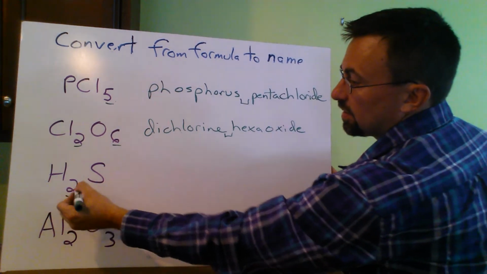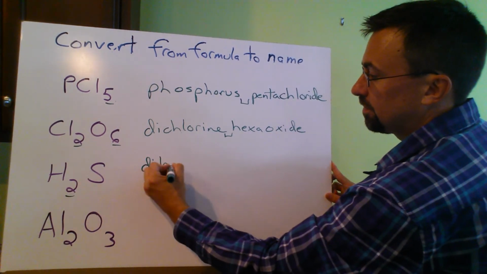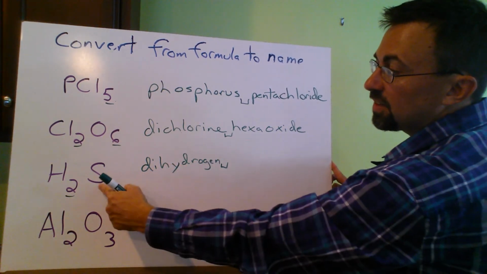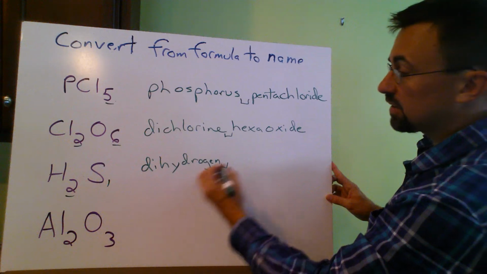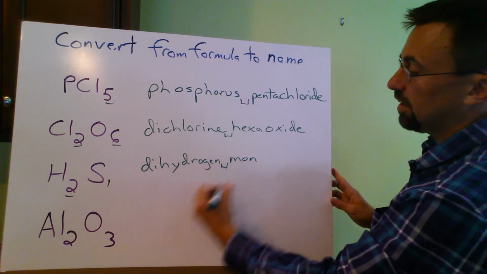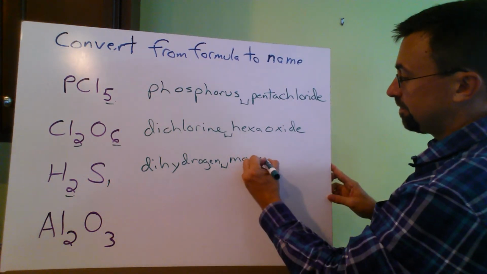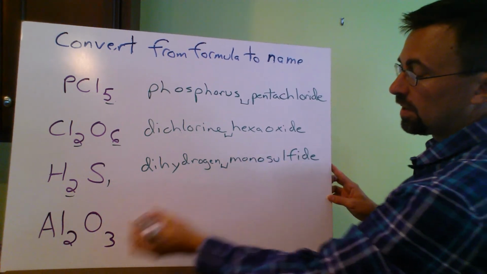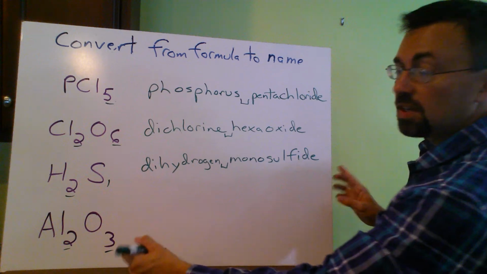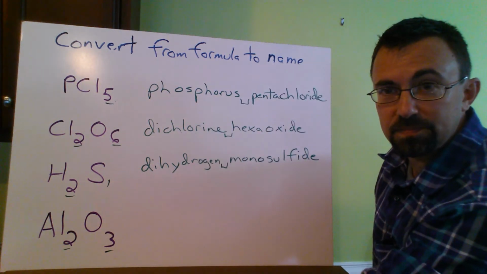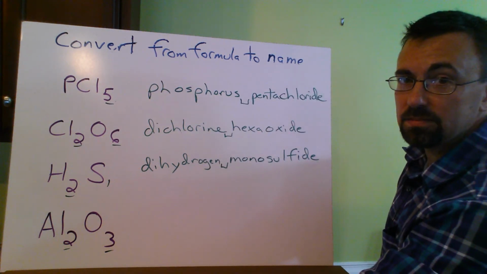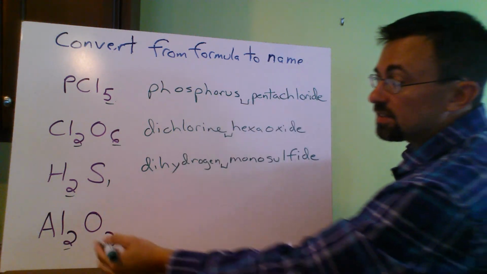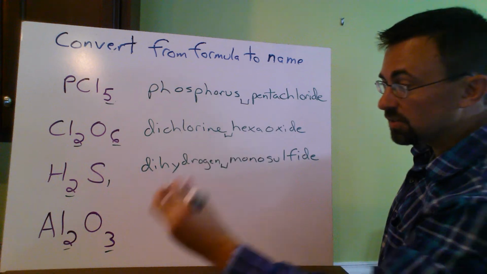This is going to be dihydrogen. Leave a space. Now this is the second one, so we do have to put the prefix in. So that's going to be monosulfide. And then we have prefixes for both of these. But, aha! Did I catch you? What do we notice about that first element? Where is it? It's to the left of the staircase. That's a metal. Dr. Wirgo is seeing if I could catch you.